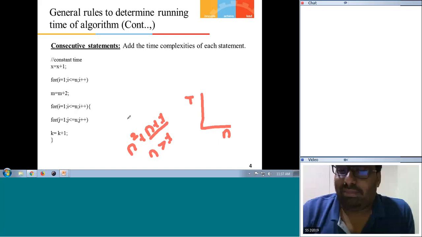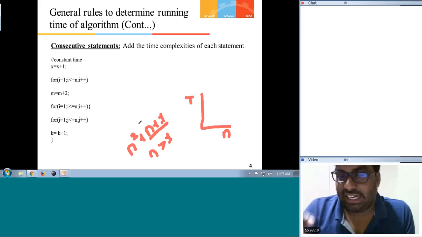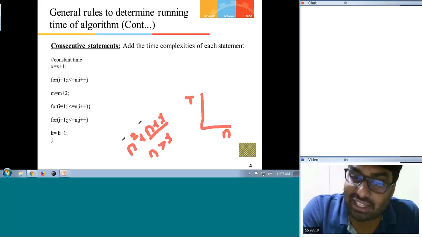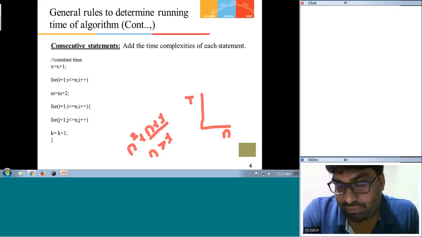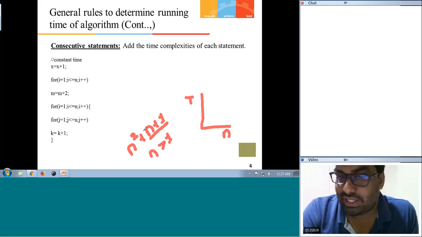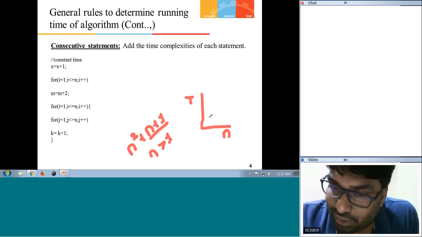What happens? What we are trying to say is, for any given input, after a certain time, nothing can grow greater than n square. What is after a certain time in this particular equation? After a certain time with input, nothing will grow greater than n square. So your graph will be with respect to input, it will be growing.